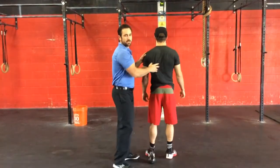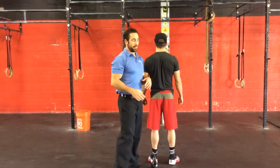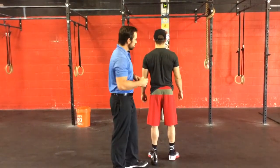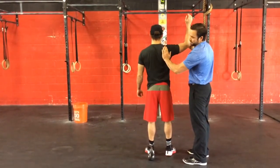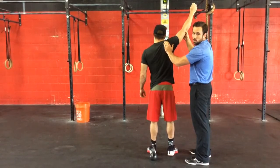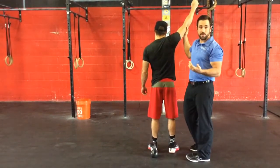From the back side here, I'm just going to explain for a couple minutes proper mechanics of the shoulder blade or the scapula, okay? Especially in a press or overhead position. A lot of people will get impingement type stuff, pain on the top of their shoulder or in the inside of the shoulder in the labrum, okay? And that is due to when we go in an overhead press position, my hand is his shoulder blade, and I shrug and go up, it's going to rotate that shoulder blade or that scapula up and forward, which is going to close down the space where the tendons of the rotator cuff are, basically causing a pinching sensation, or what we would call an impingement syndrome, all right?